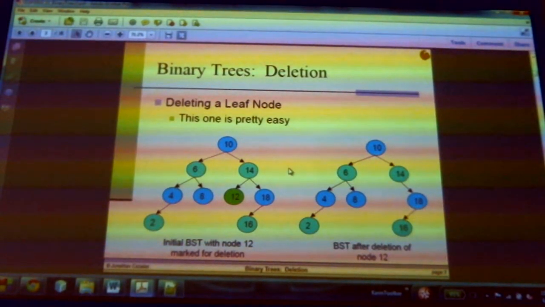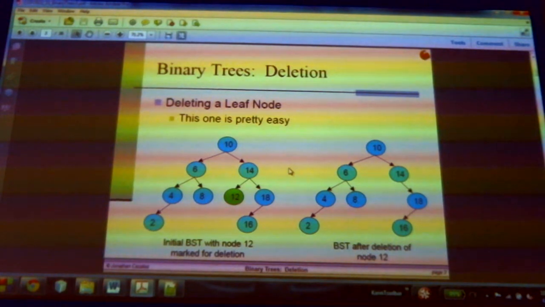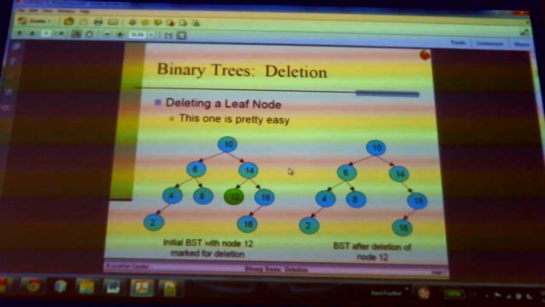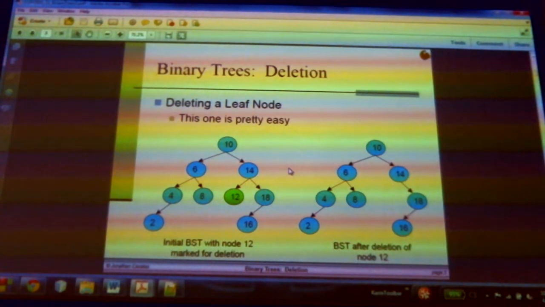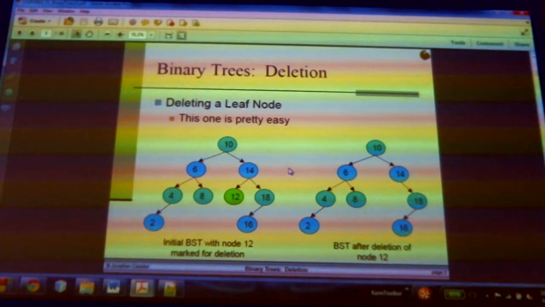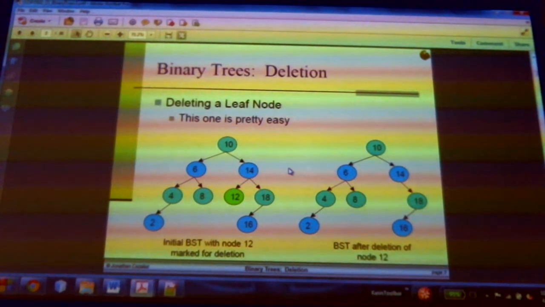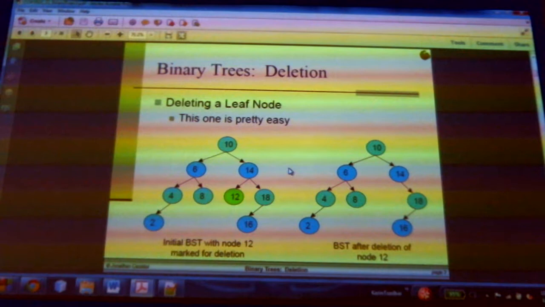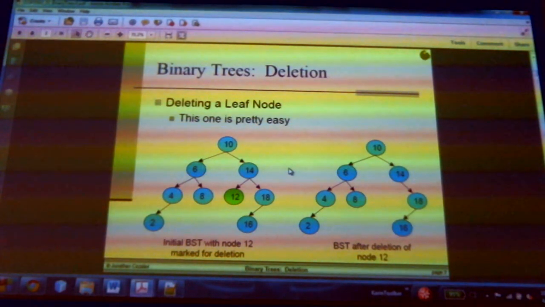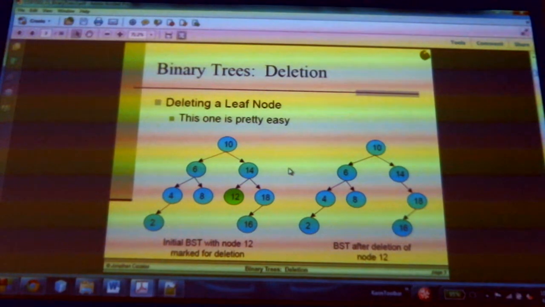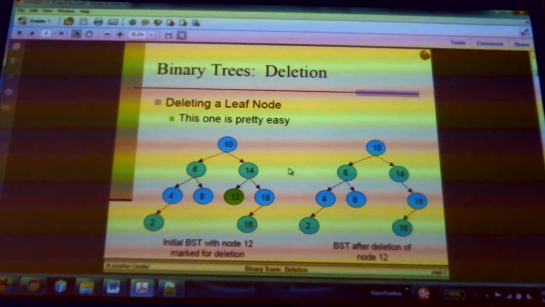All right, so here, deleting a leaf node. This one is going to be easy because you just find where that node exists, right? So what are you going to do to 14's pointer if you're deleting that node? Set it to null. Why would you set it to null? Because there's nothing there. Okay? So this is what we want to delete. So if that's what we want to delete, this is what it should look like after you're done. Are you comfortable with that?